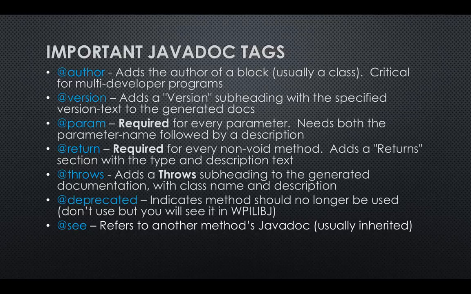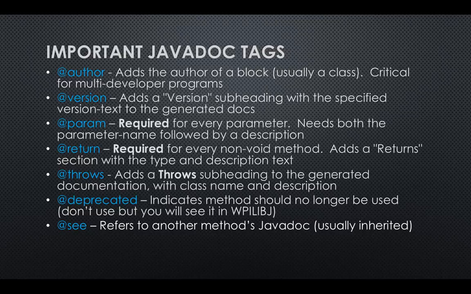Occasionally, you're going to see @deprecated in the WPILibJ. When you see that, that means they've changed to a different kind of method, and you really shouldn't use the old style anymore. It's still in there, you can still use it, but you have to understand anytime you apply an update to the FRC plugins, that method may go away. So just be aware, if it says deprecated, use at your own risk.